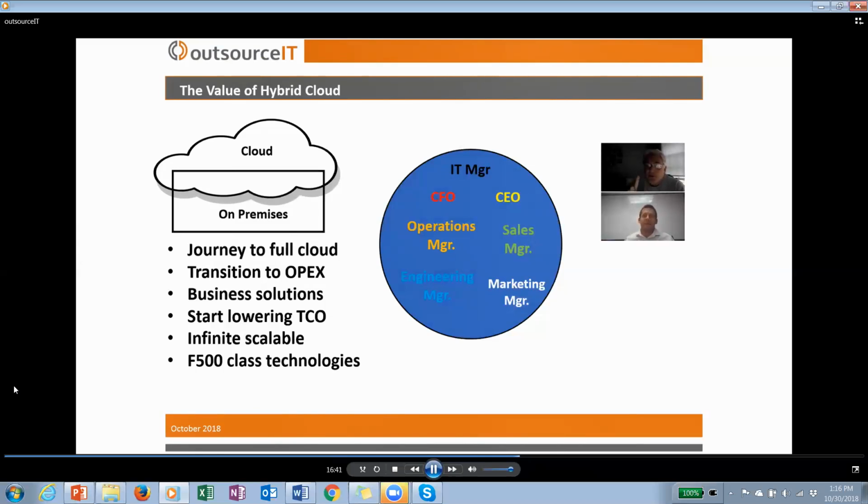Let me ask you a question, Paul. To what extent in these whiteboard discovery, planning, migration conversations that you have, are business people involved in these conversations? To what extent? Oh, wow. So obviously we have strategy sessions in the beginning, and really that is us having an opportunity to do a quick assessment of the existing environment, and then sitting down with decision makers to see what their business goals are.